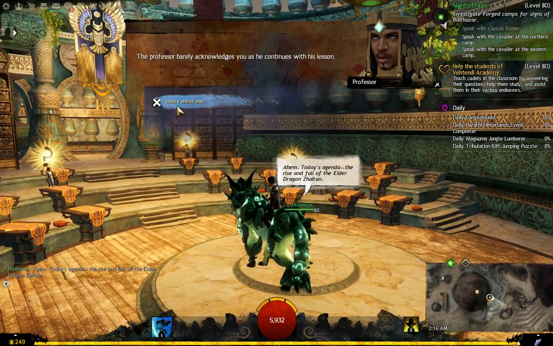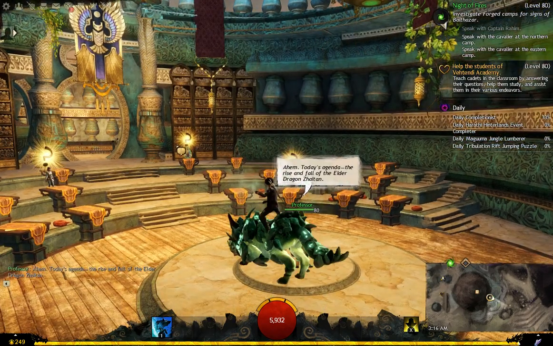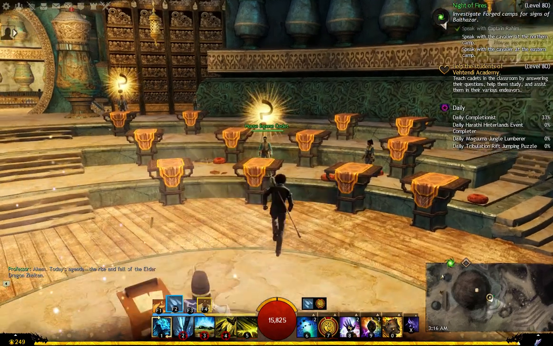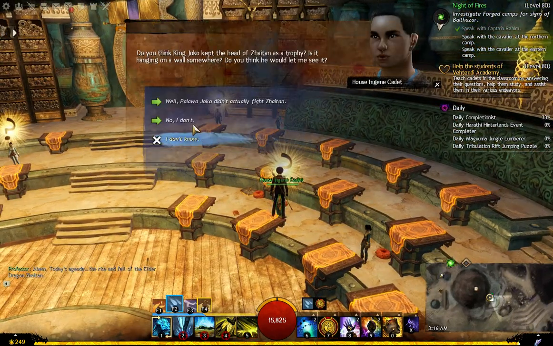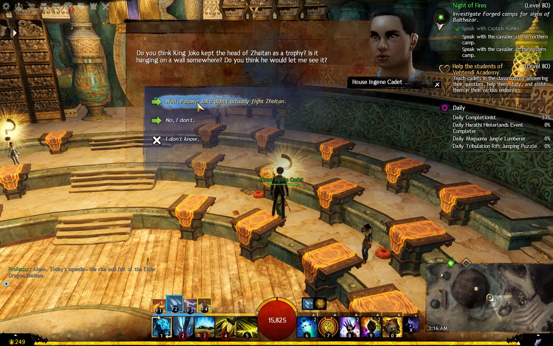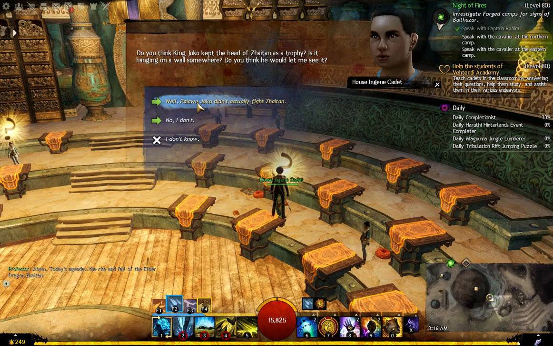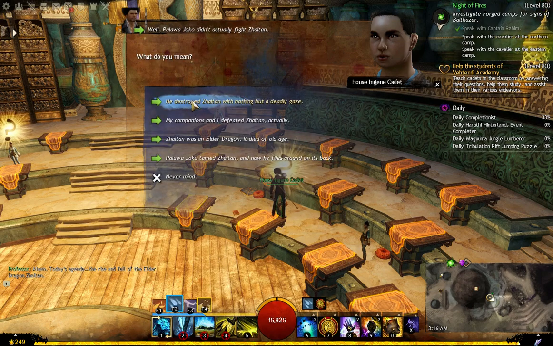Today's agenda: the rise and fall of the Elder Dragon Zaitan. Dude, I got this so. Let's see, kept head of Zaitan as a trophy. He destroys Zaitan with nothing but a deadly case.